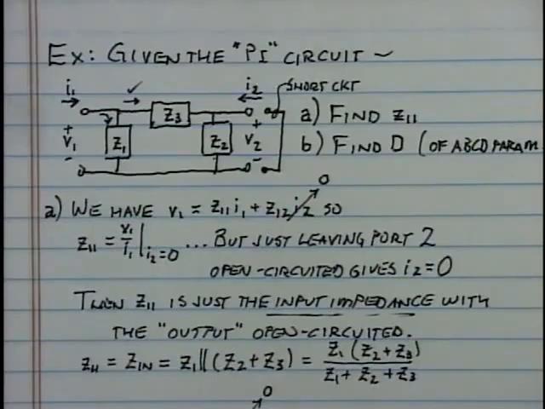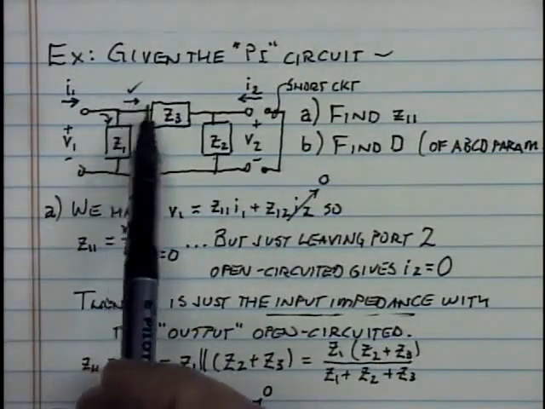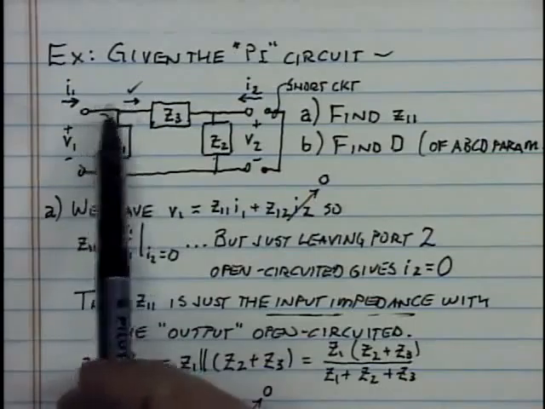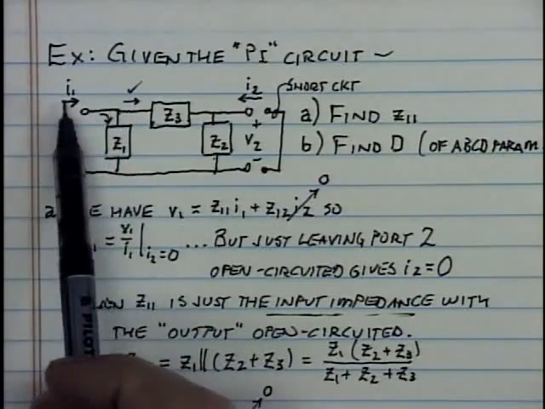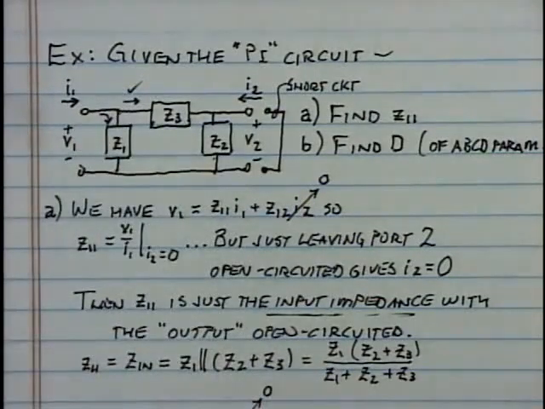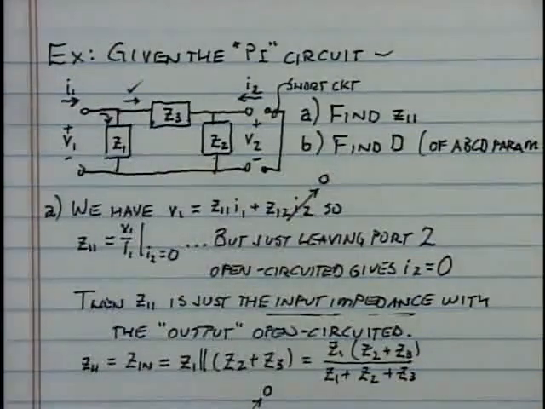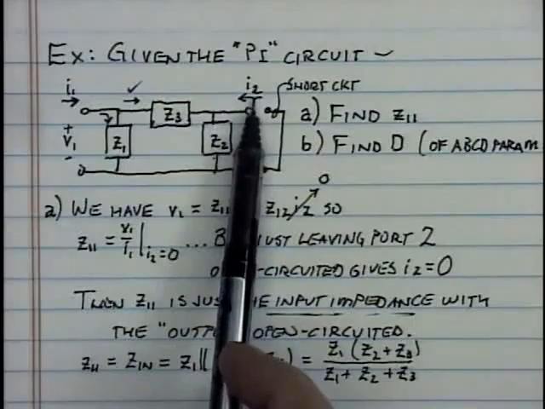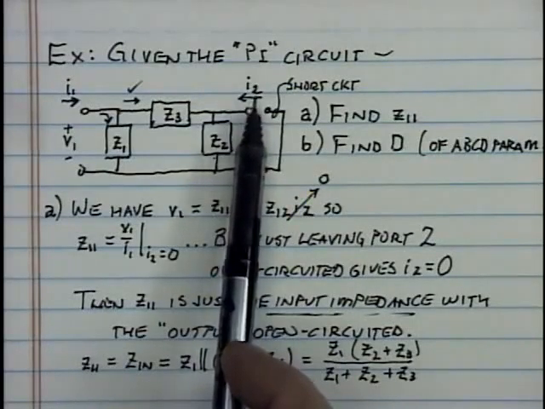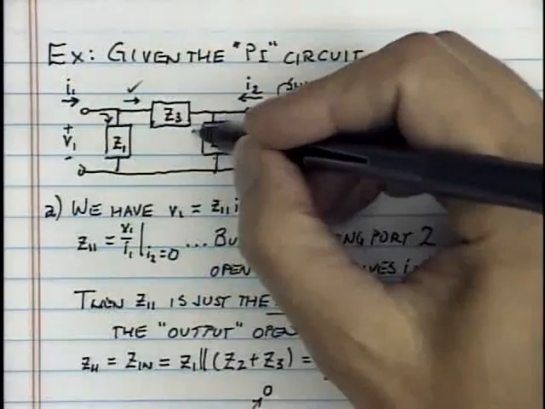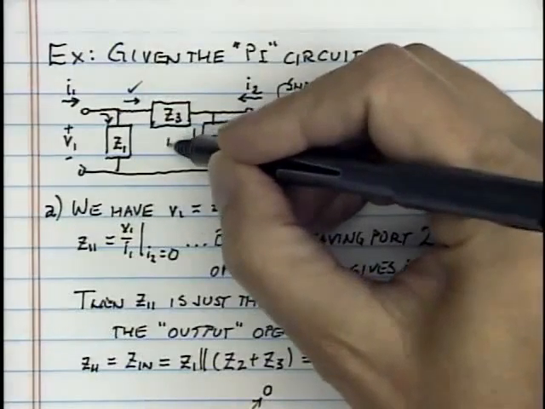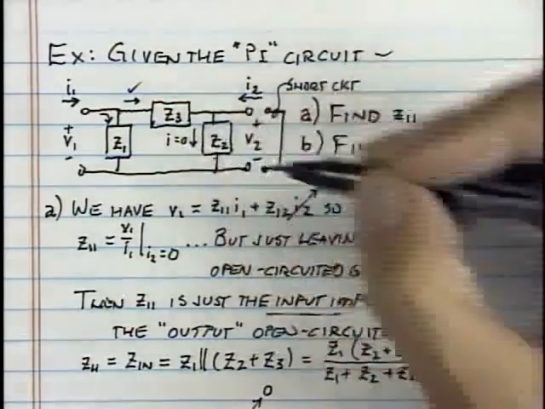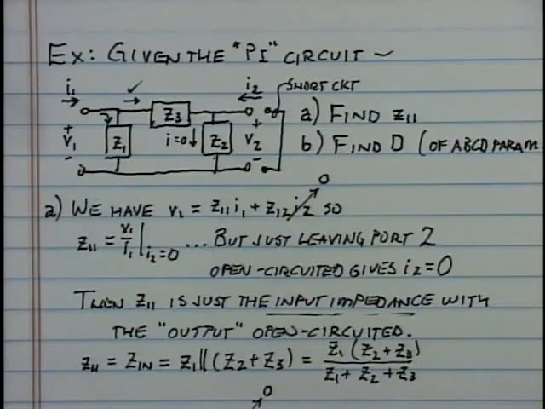So the current I would find by current division, which would tell me how much of the current I1 flows in this direction through Z3 with a negative sign, would give me the current I2 required. Remember, there is no current flowing through Z2 because it's short-circuited in this case. All right, then, what does current division tell us?